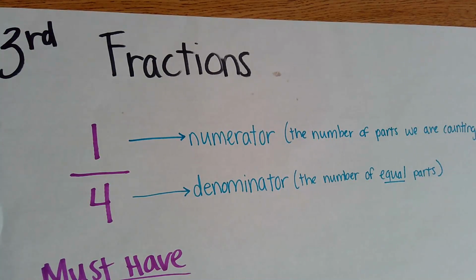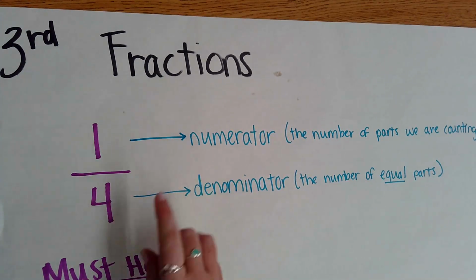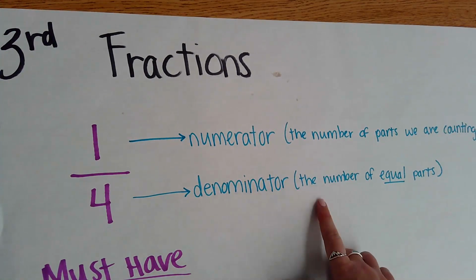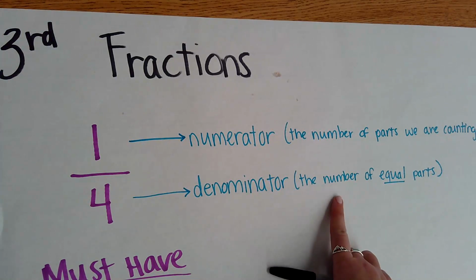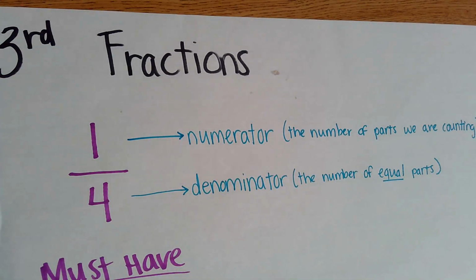A large part of what we talk about in third grade math is our fraction unit. When I'm looking at my fraction, I have two parts of it. My top number is my numerator and my bottom number is called my denominator. That denominator tells me how many equal parts I have to have in my whole. And then my numerator tells me the number of parts that we are counting. This could be something that's shaded, something that's being eaten, something that's left over, whatever that number is that we're trying to work towards.